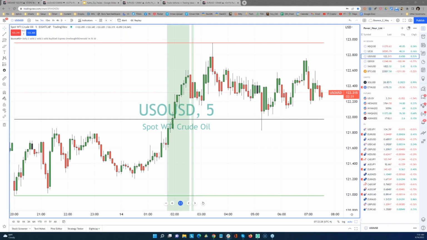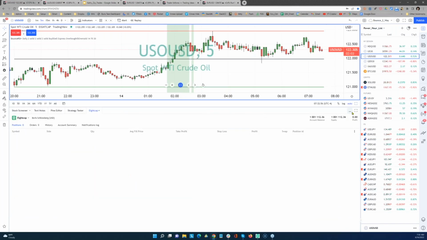Okay, so I've shown you the beauty of the proprietary indicators and how valuable they are to our own internal trading. But what's really, really cool is that we have a way to integrate. So before that, here's an Eightcap trading account that I have, right? You guys seeing this, right?